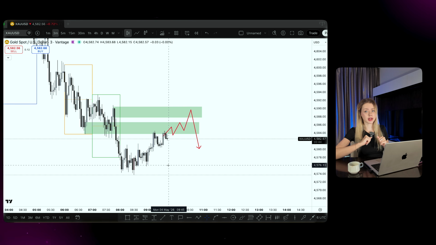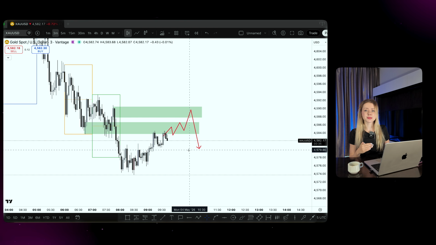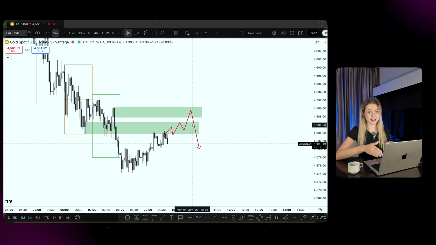There are a lot of problems when it comes to one single entry trades, and I was facing those problems too a couple of years ago when I was learning about trading, and nobody explained to me step by step how to change my approach and actually trade in a way in which I feel more relaxed about my trades, I take better entries, and I actually secure more profit. So this is why I'm here today.